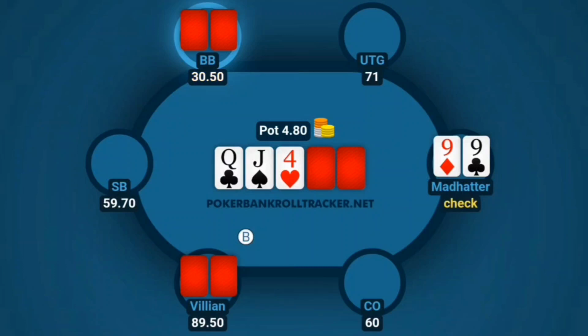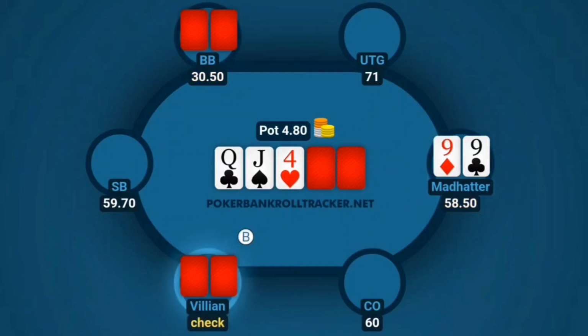So I'm going to go ahead and check and see what the button does. The button's going to check back. So now I feel a little bit better about my pocket nines as we go to the turn. And bink, we hit the 9 of spades. So we have a set here. Now, there is some draws that could have come in. King 10, definitely the most obvious. You think maybe they would bet there, but you never know. People play a little passive in these more micro stakes type games.